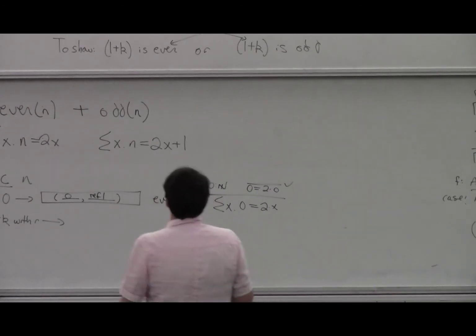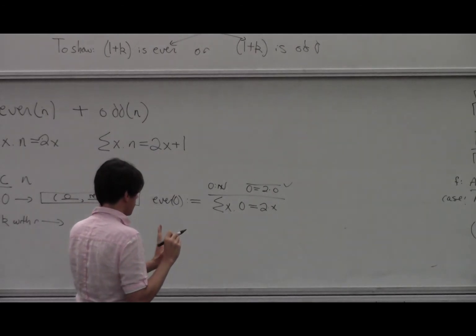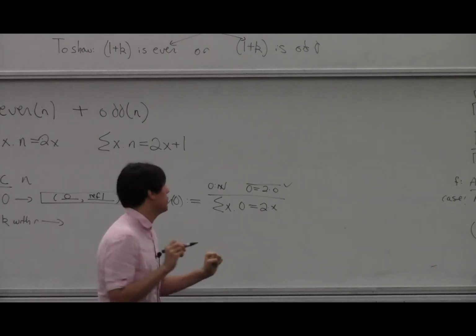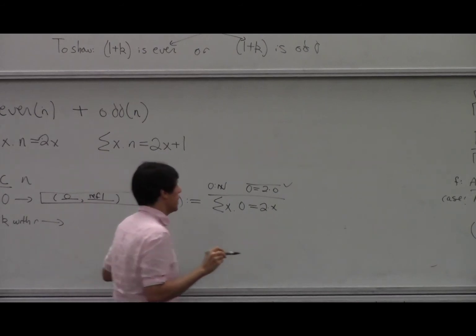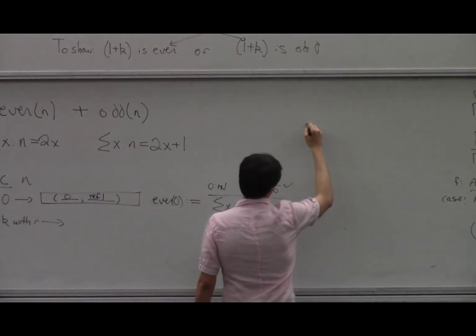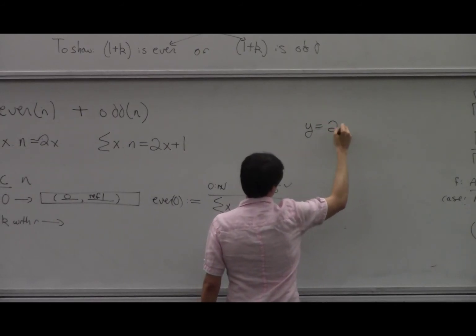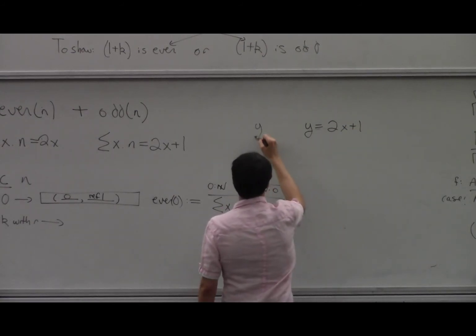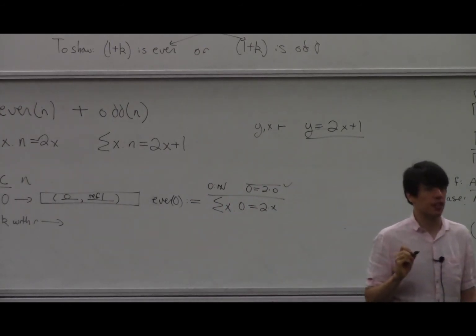Well, what we need here is a way of talking about equality of open terms, right? Because if you think about what we're about to do in the next step, we're going to end up trying to prove something like y is equal to 2 times x plus 1, where we have variables y and x, right? We're going to need to make statements about things with variables.